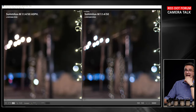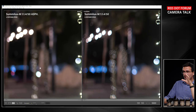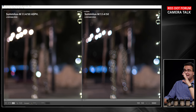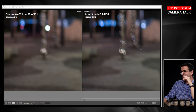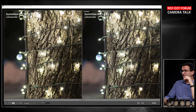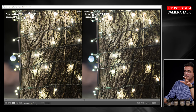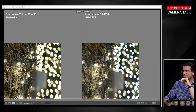Again, this is vintage bokeh versus modern bokeh. Modern bokeh is very controlled, very smooth, very calm. Vintage bokeh is very scattered, very frenetic, very chaotic. And we have really hard edges here. I love this. This is my jam, personally. But here you can start to see some very dramatic differences in sharpness as well. Again, this is not technically a sharpness test, but look at the tree bark. Aspheric on the left, pre-aspheric on the right. Look at the differences here. Wow. These are nice and smooth, and these are just getting all over the place and smeary.